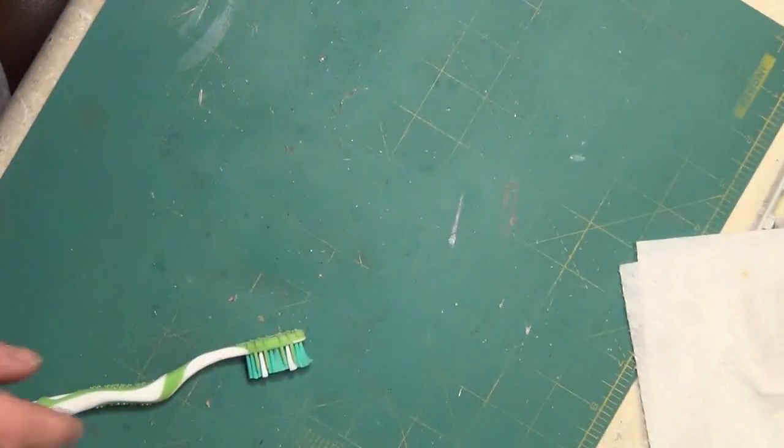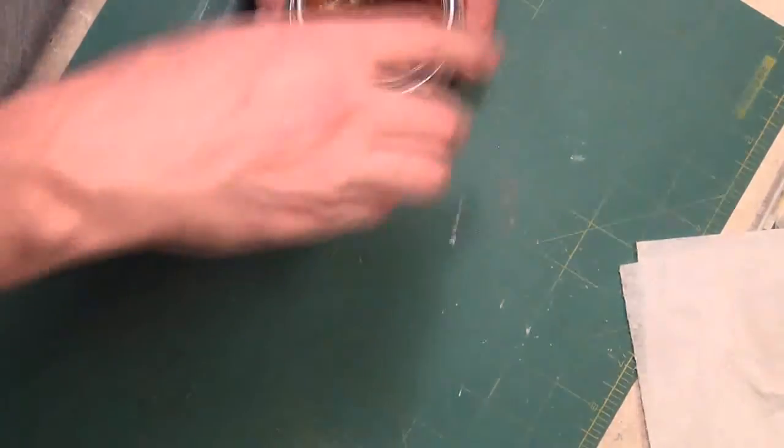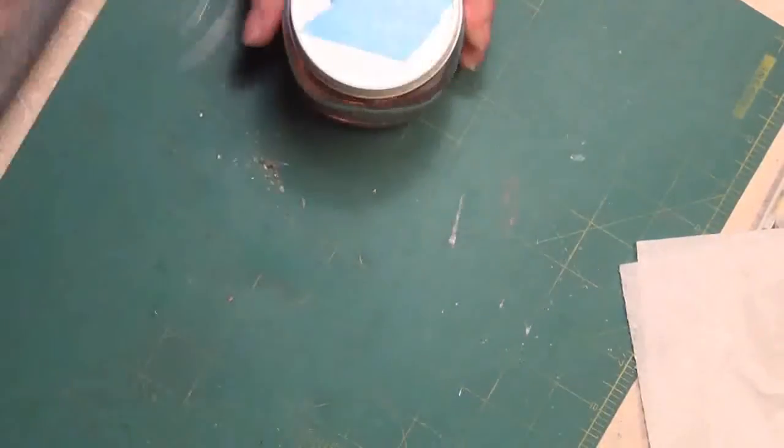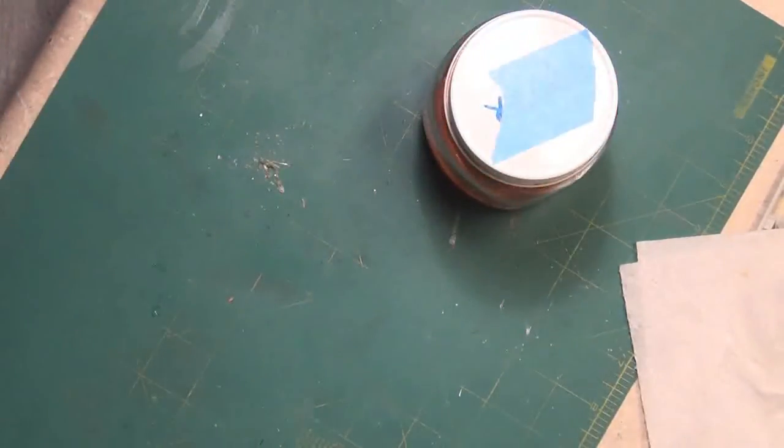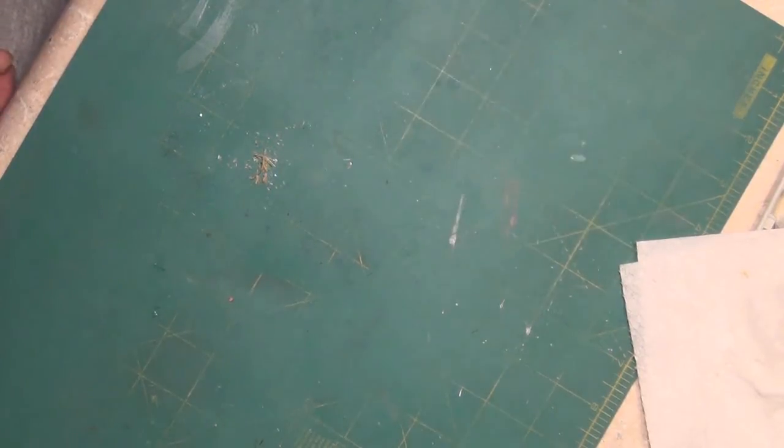But I'm going to stress that this is an advanced technique. You can't just throw it in this stuff here and just walk away. If you leave it in there too long, the part's going to get really soft. This all sounds a lot more complicated than it really is. It works great though. It does work great. That's a good job.